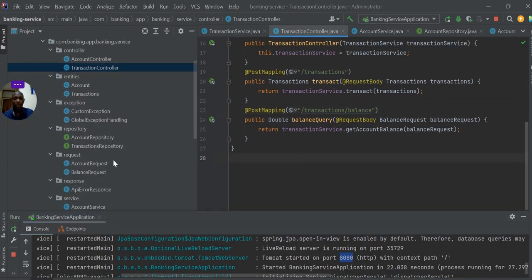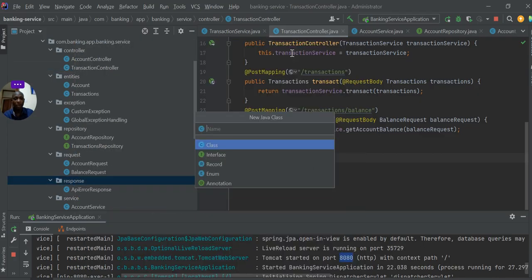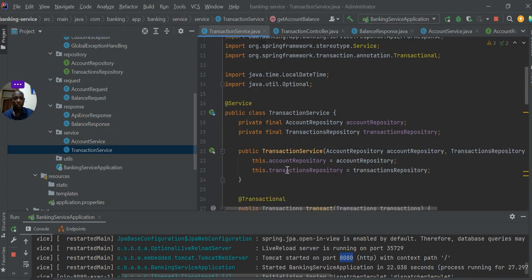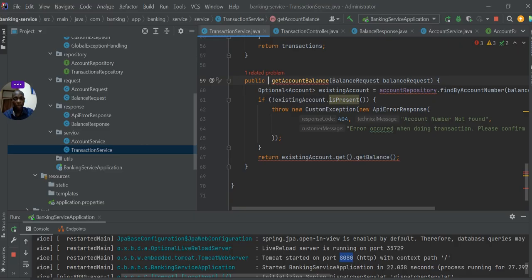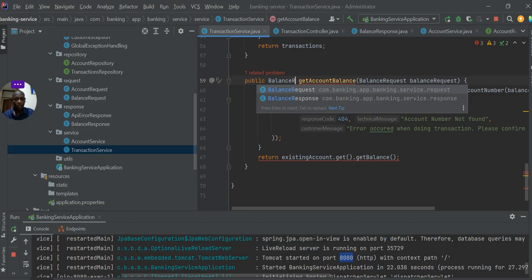So I think one more way we can create a balance response to display our balance in a good way. So I will say balance response. So I will say private double balance, so that inside my accounting service or transaction service, instead of double, I can say balance response.